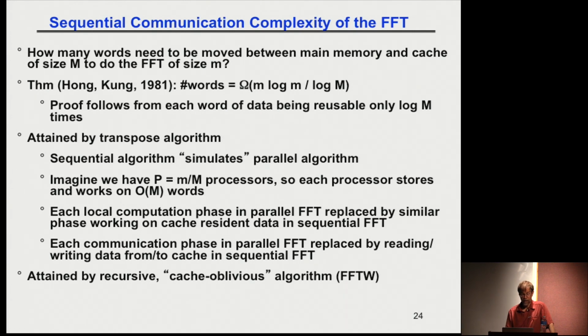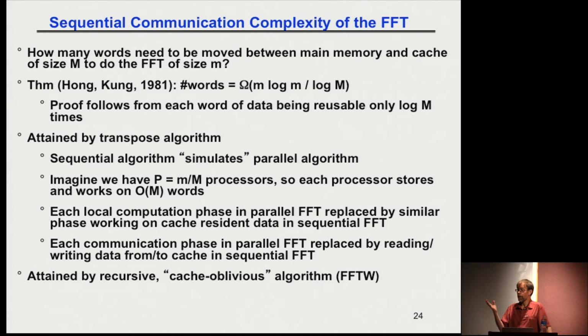And it turns out, if you just do the recursive algorithm in the cache oblivious fashion, where you don't actually think about where the data is, it will attain that. And that's going to be the trick that's used by this auto-tuning FFTW code. It's just going to do divide and conquer, and it's going to traverse the divide and conquer tree in the right order. You have to be careful to do it in the right order. And it will automatically, without even knowing what the cache size is, hit the lower bound. So when we talked about matrix multiply, we also talked about divide and conquer matrix multiply and how it could hit the lower bound just by dividing your matrix into 4 matrices of half the size and multiplying them recursively. It's the same idea. And it works very well.